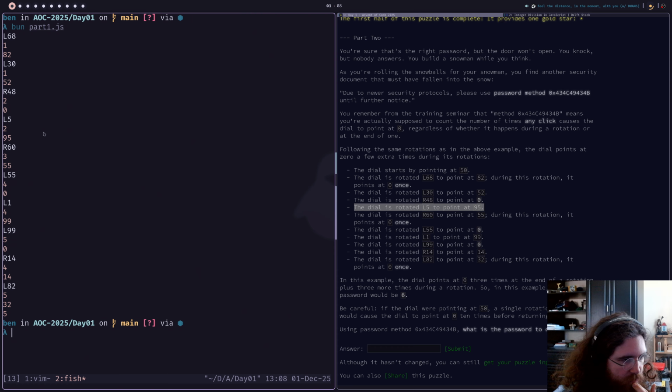The dial is rotated to R60 to point at 55. During this rotation, it points at 0 once. Okay, I'm guessing it just didn't count the last one. I think it did though, right? So 3 on right 60. Yep. 4 on L55 because it points at it.